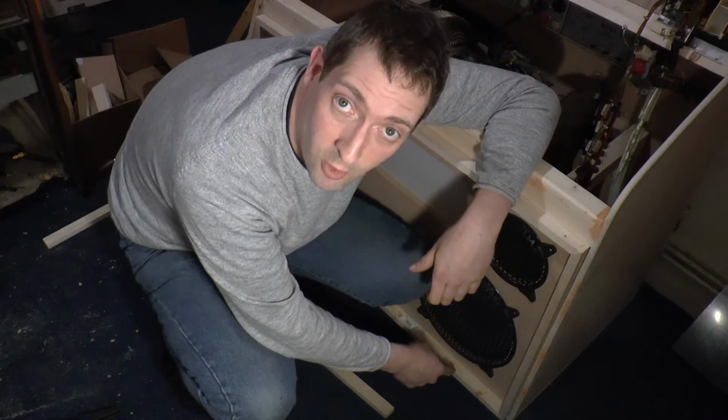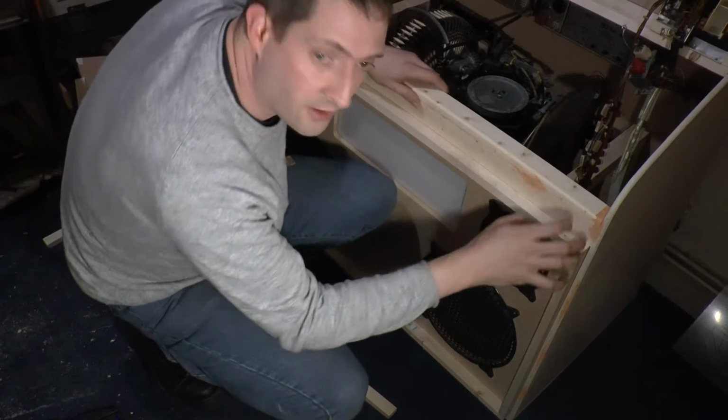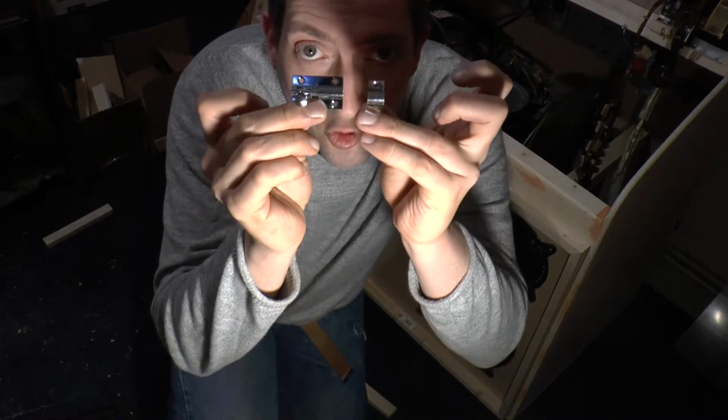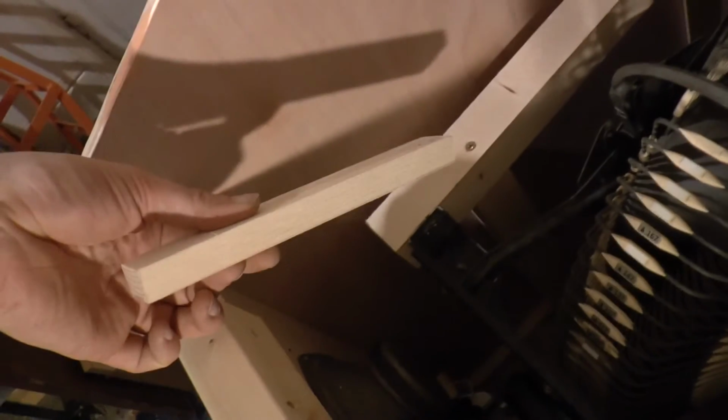So that's the bottom hinges put in. All I've got to do now is add some bolts, one for that side, one for that, so the top can't come open without it being asked to. I have somewhere got a couple of these drawbolt things, so I'm going to mount these to the sides. However, the timber along the side is quite thin, so I'm going to add some bits of wood to the side. So a bit there, and the drawbolt goes between. So just chop up a few little bits of wood.